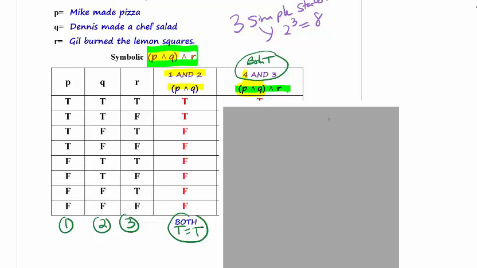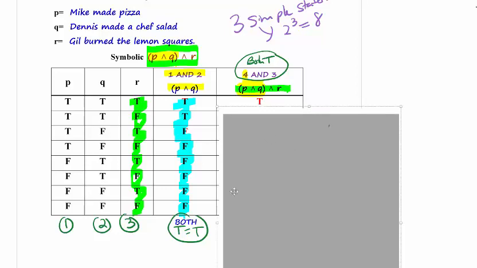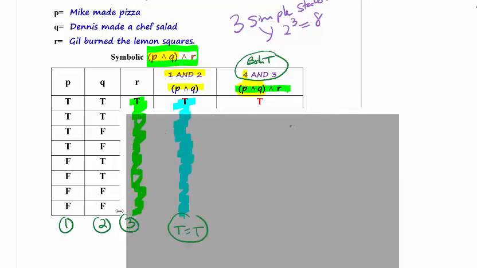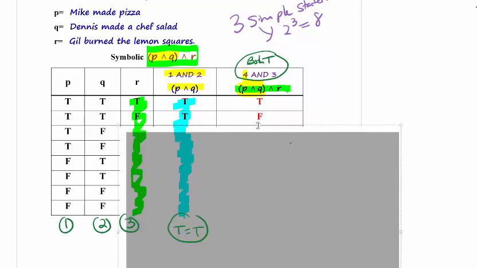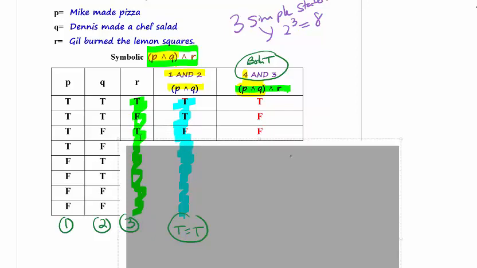Now we're going to look at the last column, and I'm going to highlight just because I think it's easier for me to see. I'm looking at column 4 first. Then I'm looking at column 3, but because this is an and statement, it doesn't matter the order you look at it. So the rule still is both have to be true for it to be true. The first one, true, true. Second one, false then true. They both have to be true to work. True then false. They both have to be true to work.